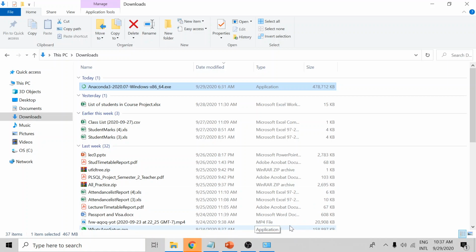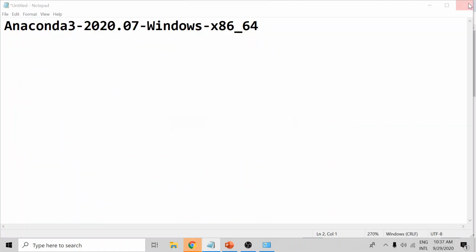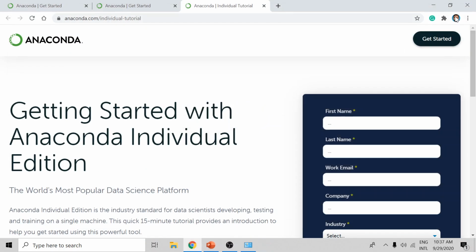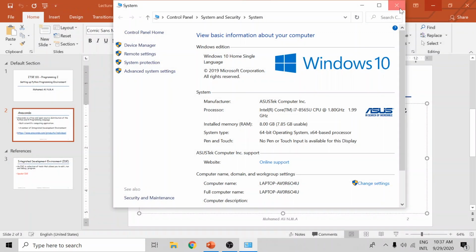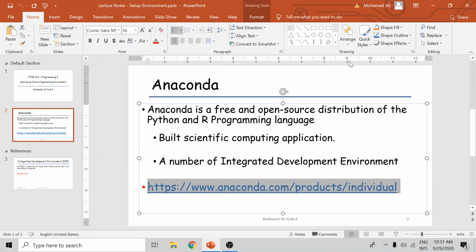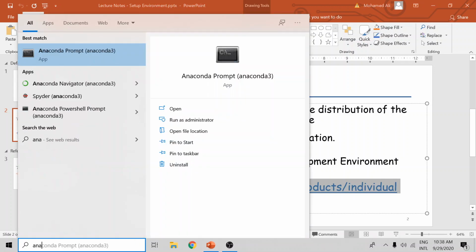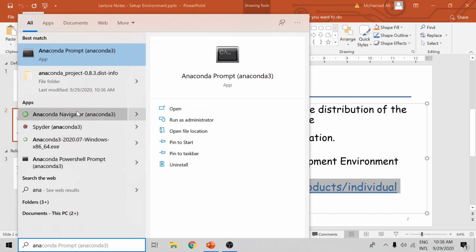So now my computer is ready for Python program development. How to open it? Very simple. Go to the Windows search bar at the bottom of the taskbar. Here you type Anaconda Navigator. Just type Anaconda in the search bar and it will come here.